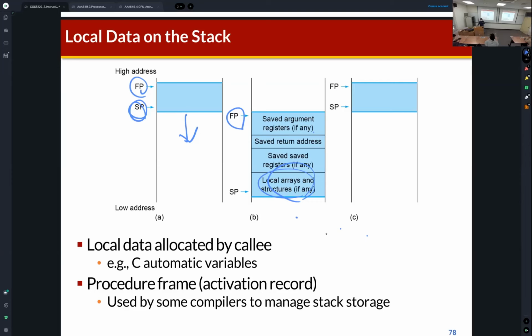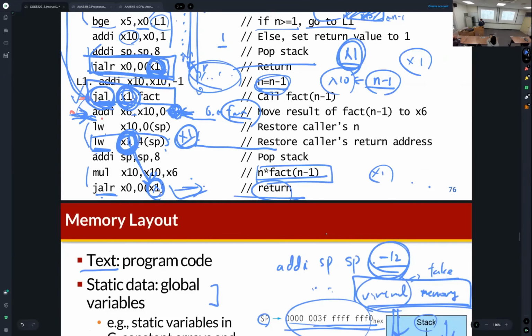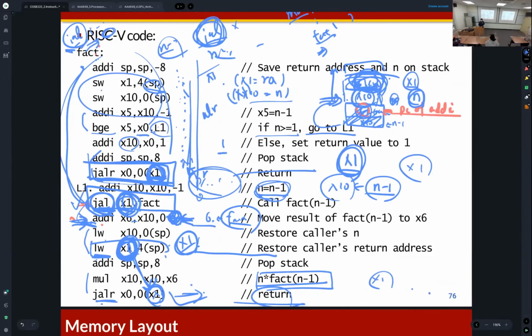Actually, compilers know how the stack is managed, because the stack is actually managed by the compiler. As you know, we can change the stack pointer with some instructions, like addi or store, because store accesses stack space.